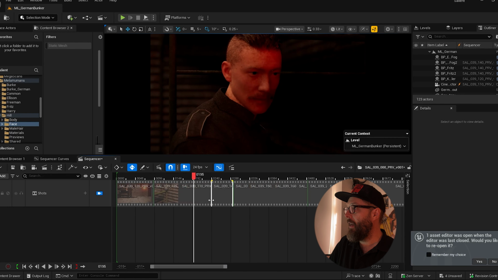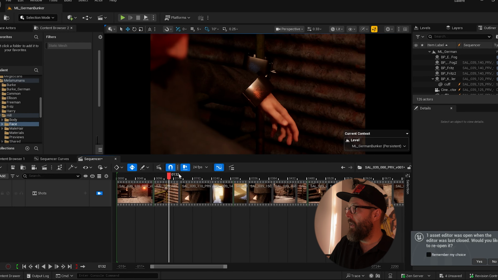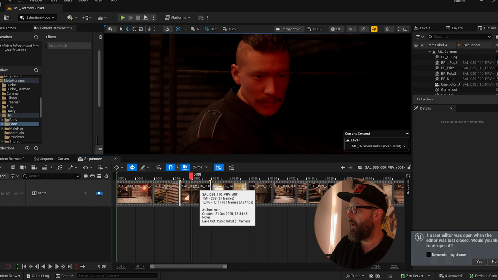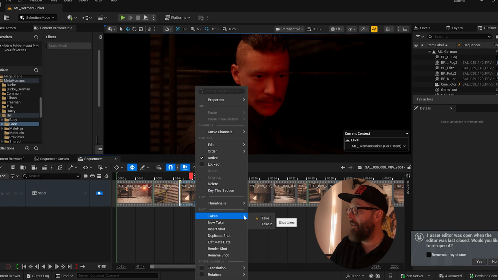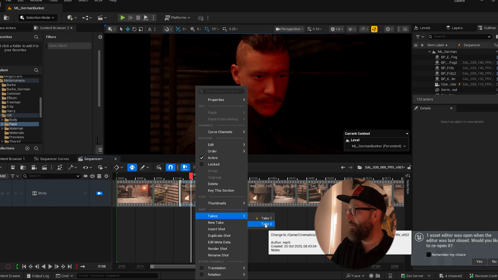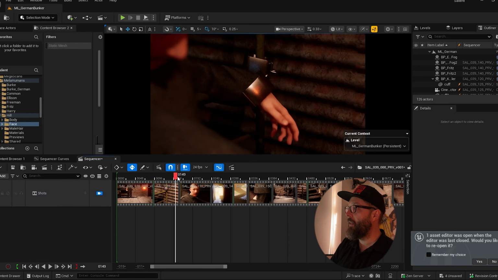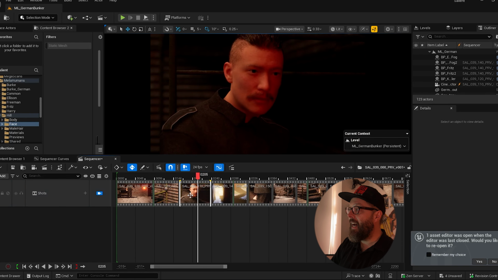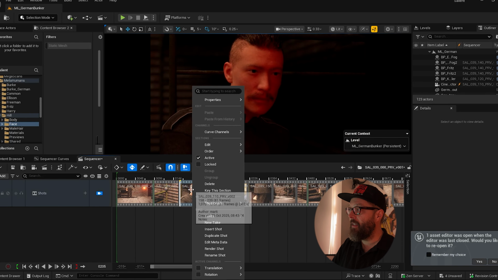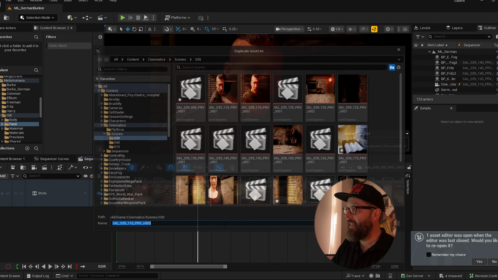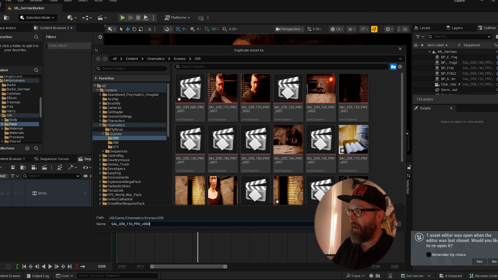Because I've changed the naming convention that it's looking for, I can right click on this shot and I go to takes, and I've now got a take 1 and a take 2, and it's recognizing the V underscore numbers. So now I can change that back to V2, and now that's what I want. And at the same time, if I need to make a new version of this, I do a new take. It's asking me if I want to create a version 3, which I do, so hit save.